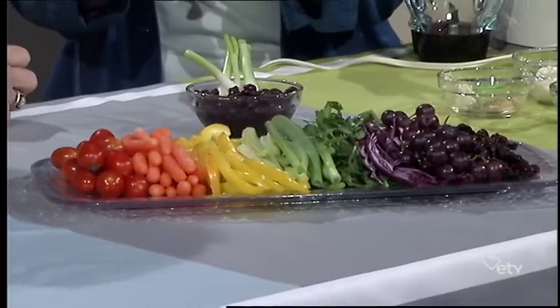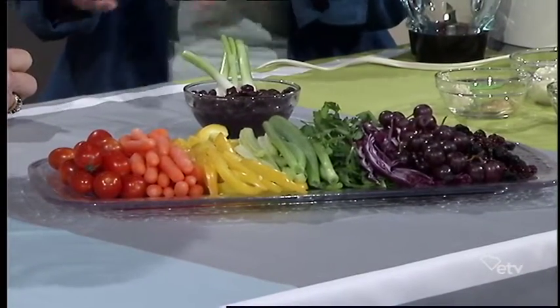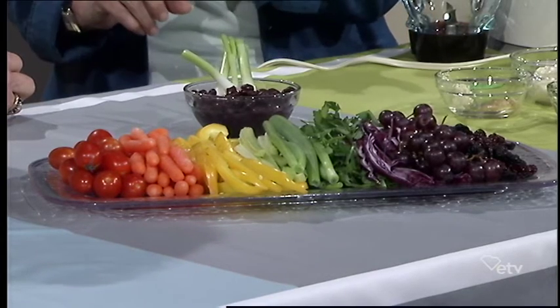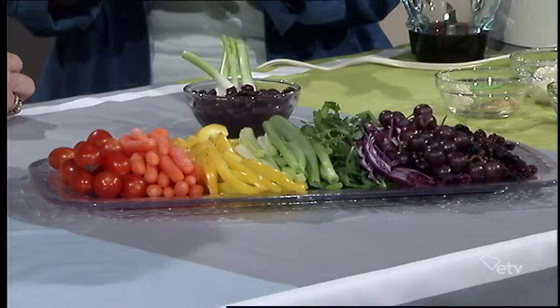We know color indicates different nutrients in the food. We have the red — most people are aware of lycopene. Lycopene is one of your phytonutrients, which is one of the compounds that gives color to our food. Chlorophyll gives green color to foods, and we have these other phytonutrients which can give color. Beta-carotene is one of them. By eating a variety of colors, we get all of the nutrients in our food.